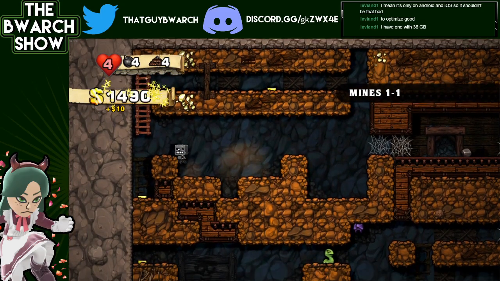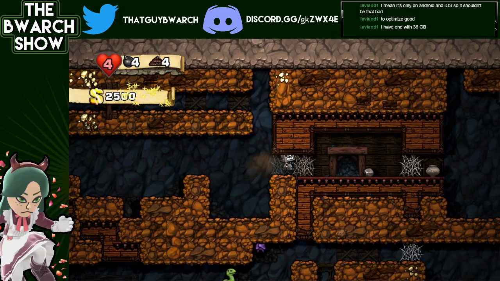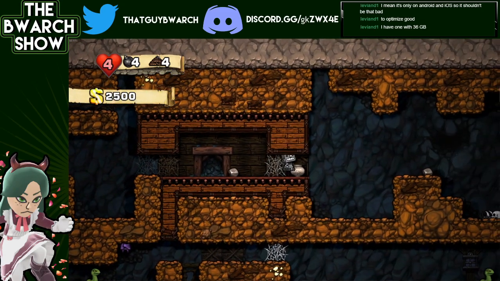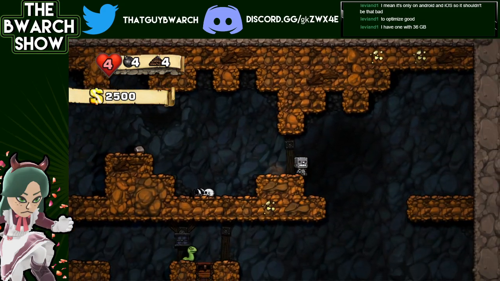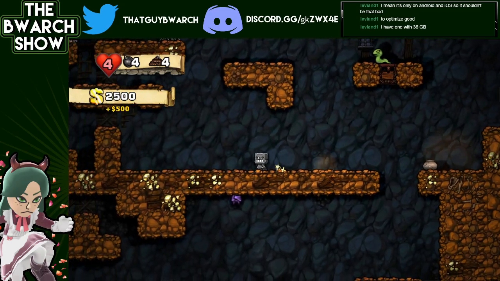I just want to get a good run going. Get the key all the way to the ice caves and beyond. It's hard to get the key out of the mines. The terrible, terrible mines.